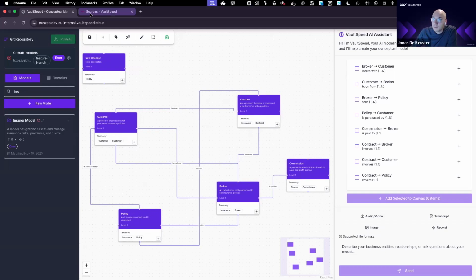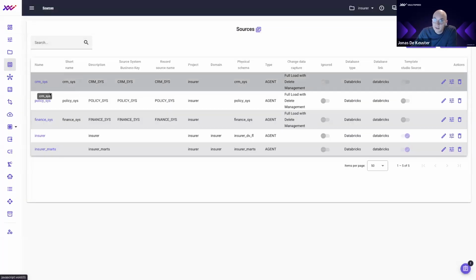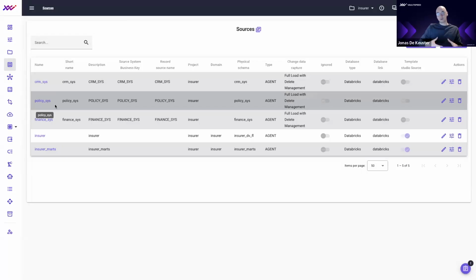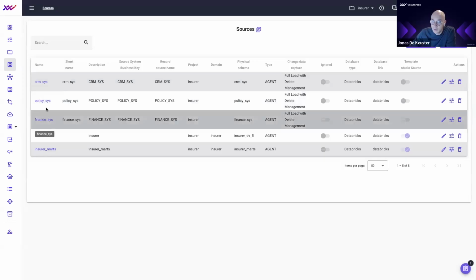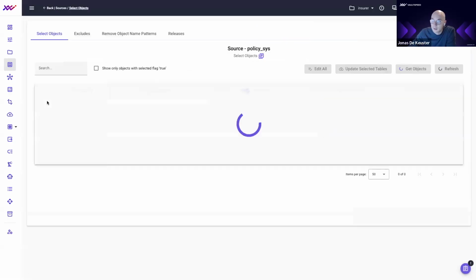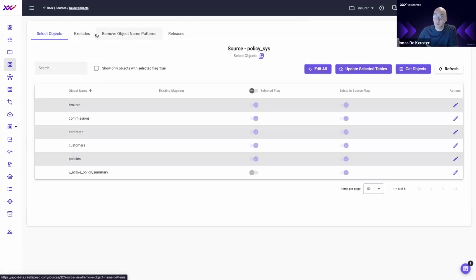Okay. In the next section, of course, you need two inputs. You need your conceptual data models, but you also need the technical definition of what a source looks like. So we still have a need for, for example, a policy system, right? That's a system that we want to integrate into our data platform.